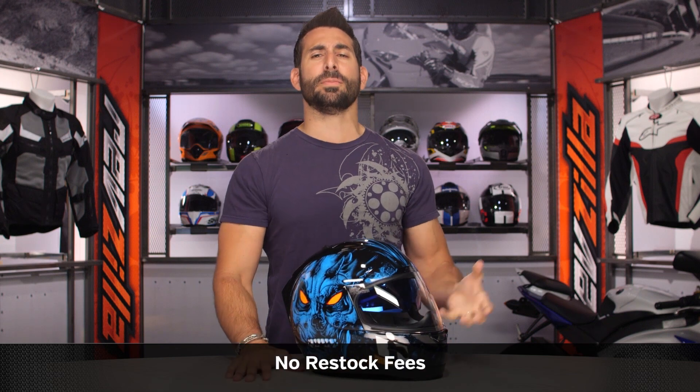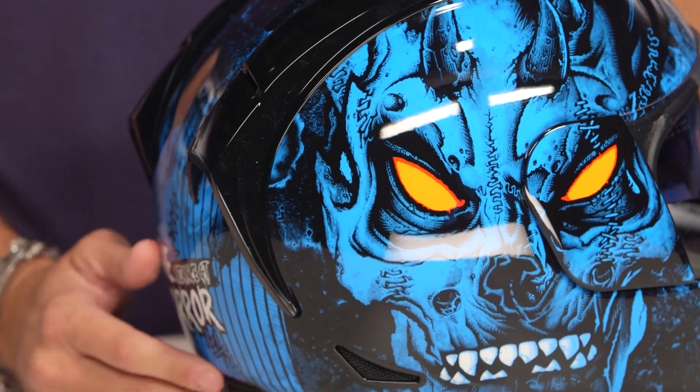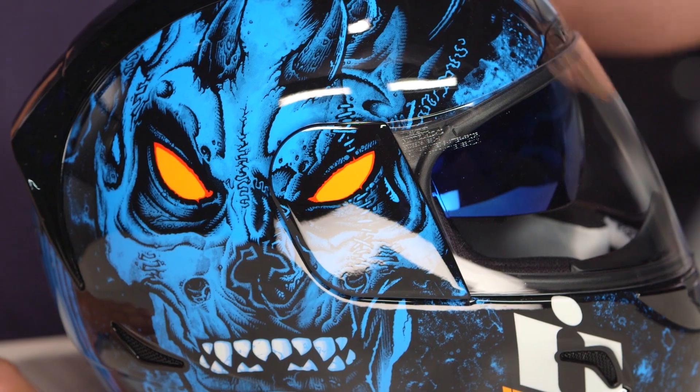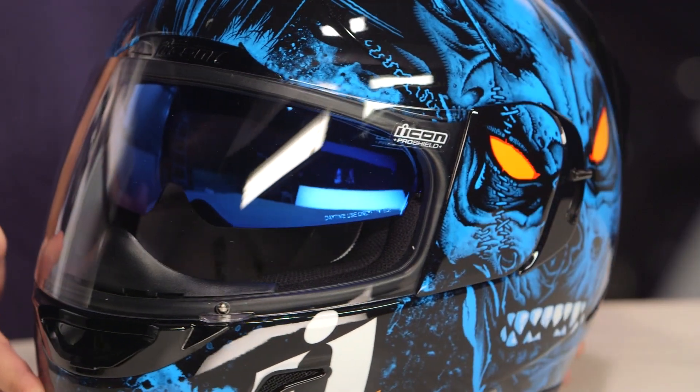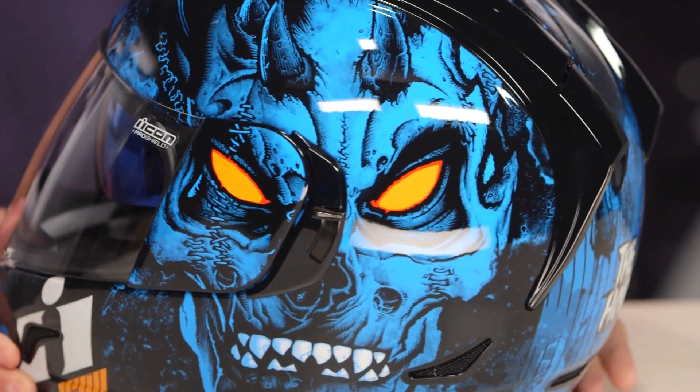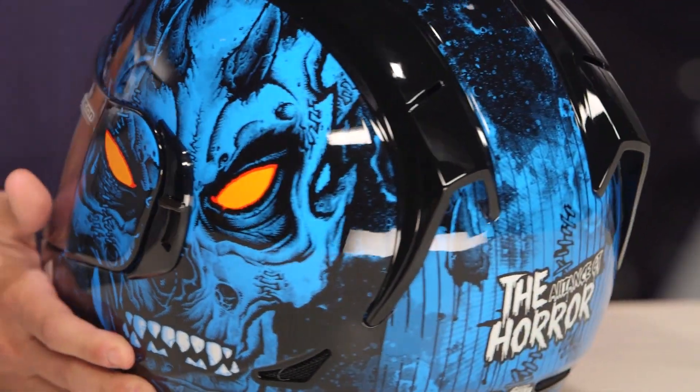If you dive in a little bit more, there is a little bit of depth and some texture going on, with some shading as well. It's an all-gloss paint scheme — you can see all the lights in the studio here reflecting off of it. Some folks thought it looked like Groot, some thought it looked like Stephen King, and some thought it looked like the Blue Man Group sans makeup. But ultimately Icon's gone with a horned, skeleton, pockmarked, non-glow-in-the-dark-eyes horror graphic.